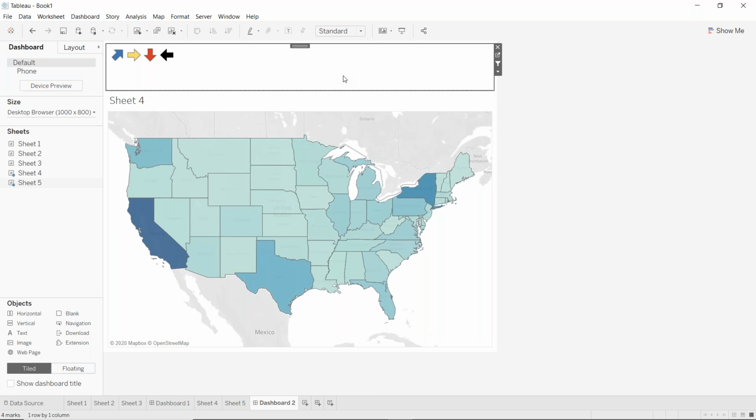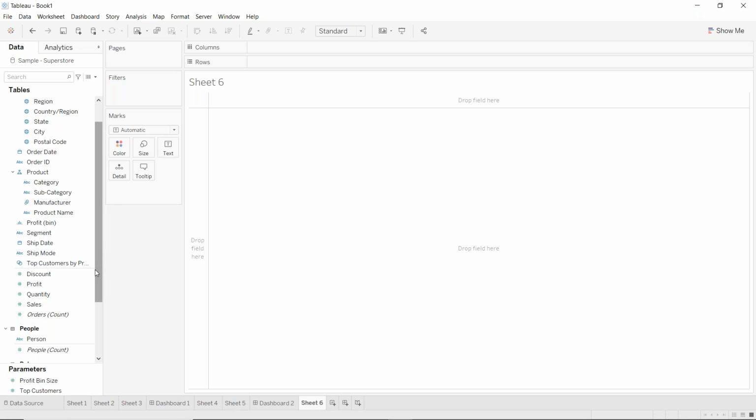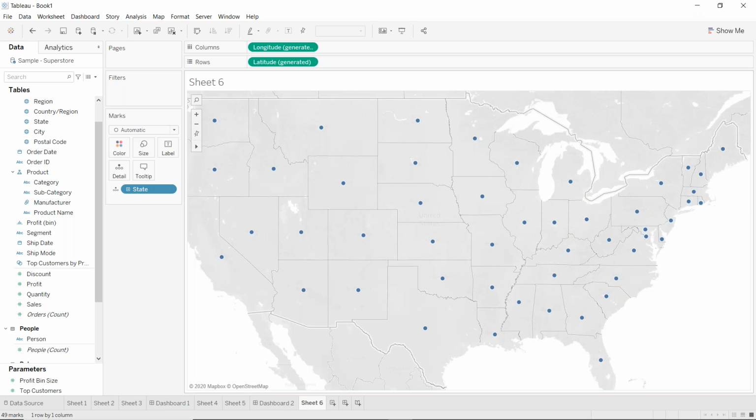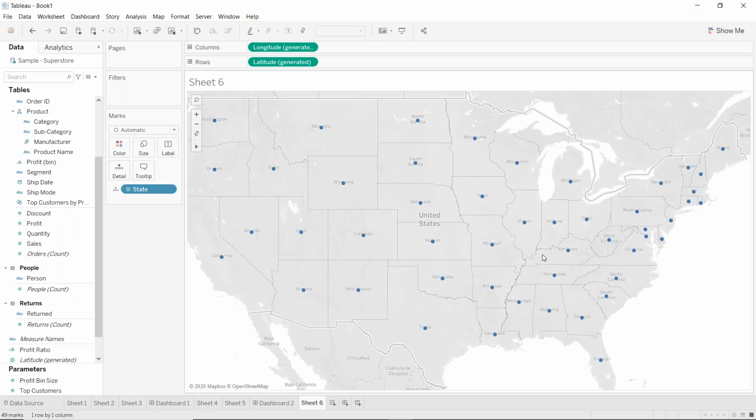Let's say I have a map. Now in this map, what I want is I want to show everything.